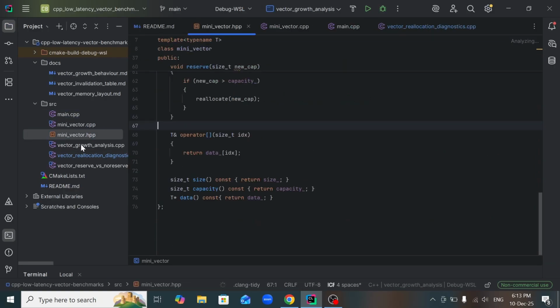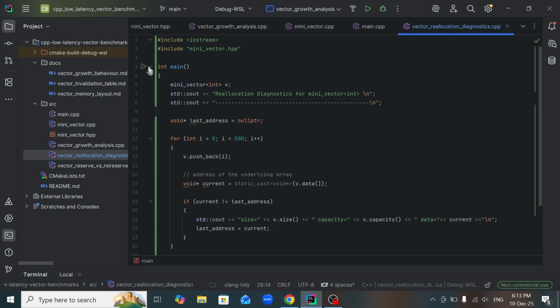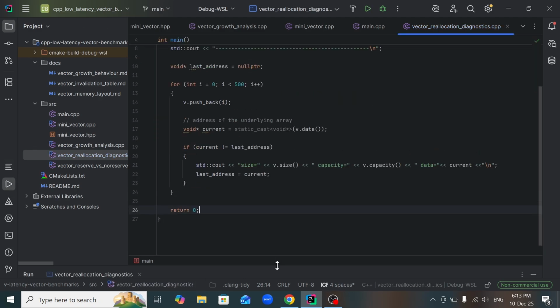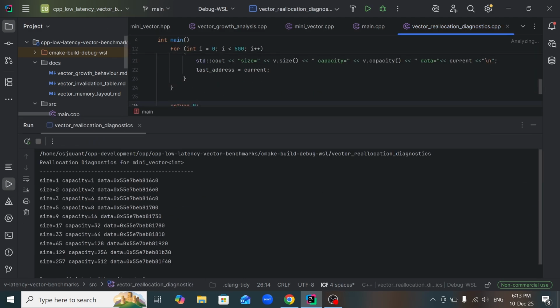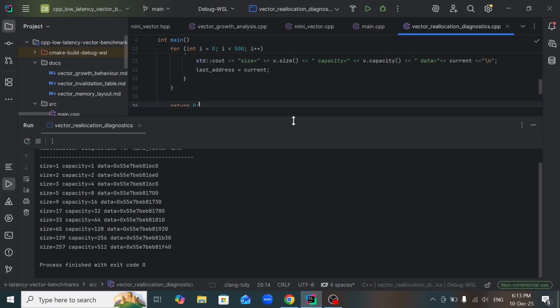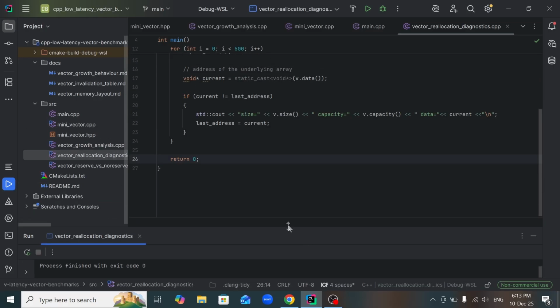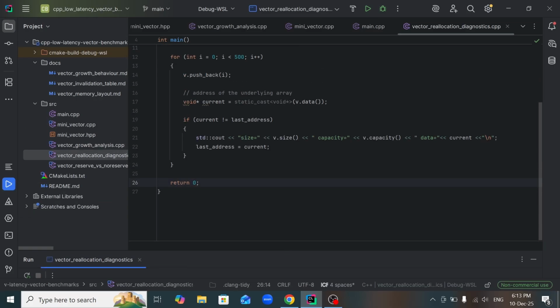Now after running this code we get all the size, capacity and data, and the data is basically the address of the memory where the value is stored.